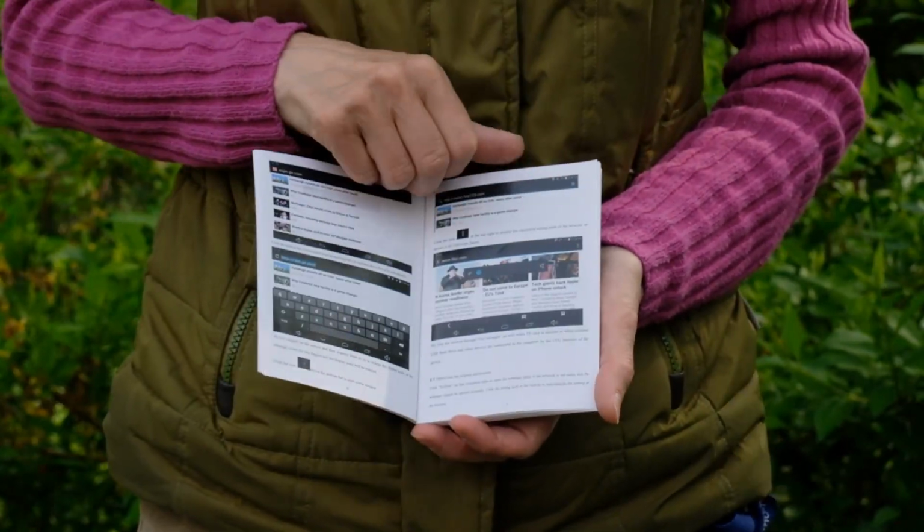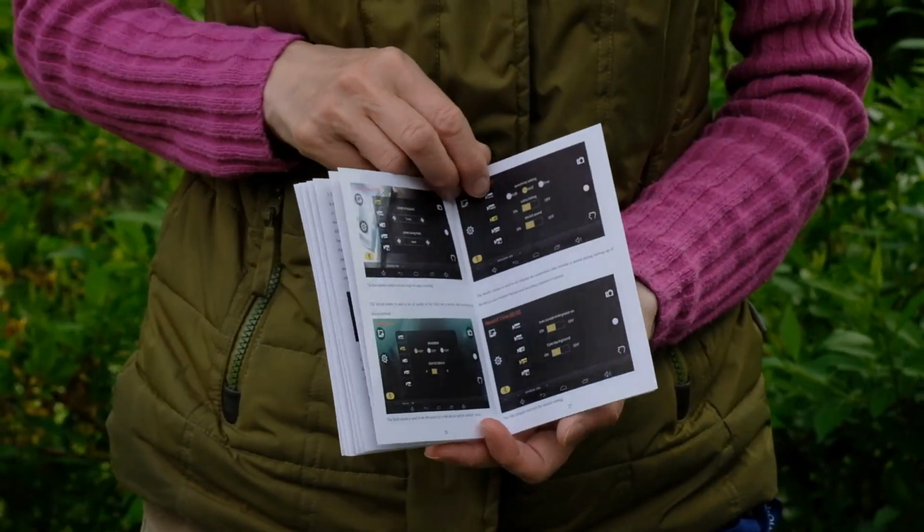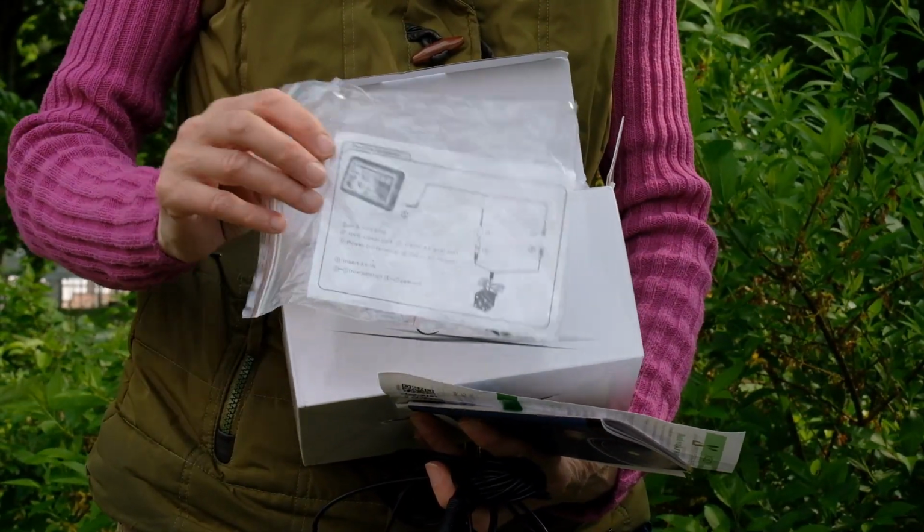You can skip the printed manual. Setup of the xGody is easy without it. In the box is some more paper that shows you how to mount the rear camera.